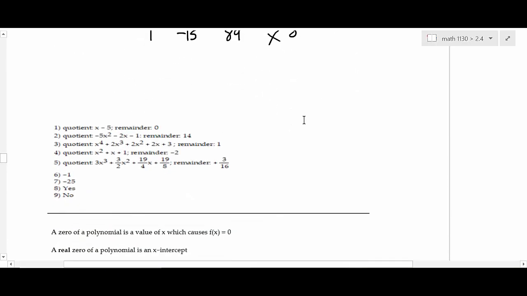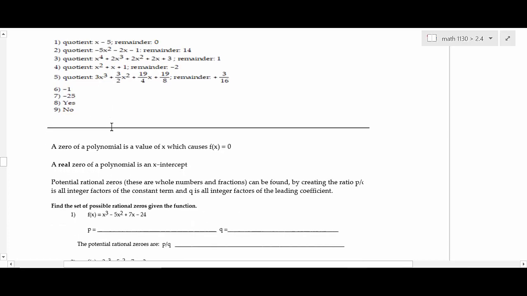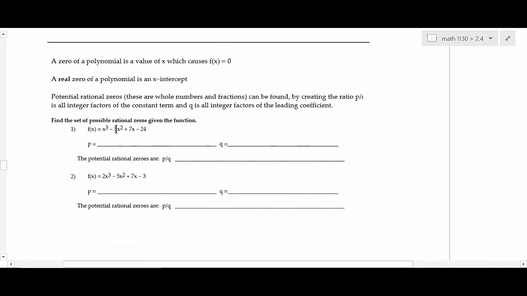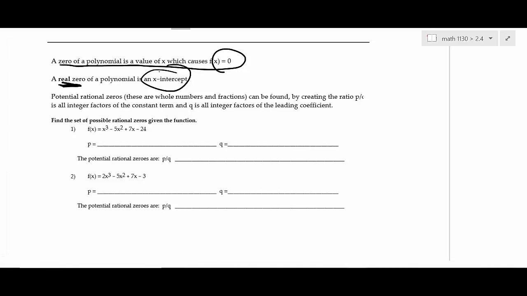All right, so what we want to do now, this was just the answers to the problems we just did. I want to kind of transition into the last part of the section. And this is what we're leading up to. Everything we've been talking about is just kind of leading up to this point. Okay, so we're going to look at a 0 of a polynomial is just an x that causes f of x to be 0. We've talked about that. And then a real 0 is going to be an x-intercept. Okay, we will talk a little bit probably in a couple of weeks about what complex number zeros are. You can have complex zeros and you can have real zeros. Real zeros are x-intercepts when you graph this, okay?